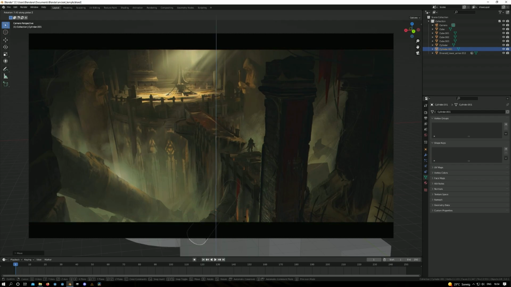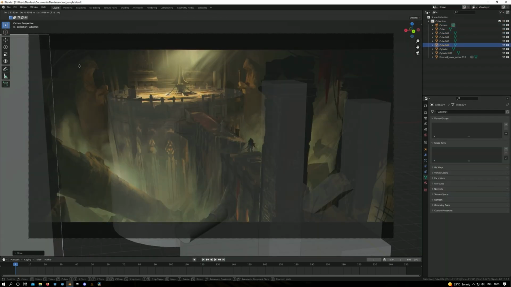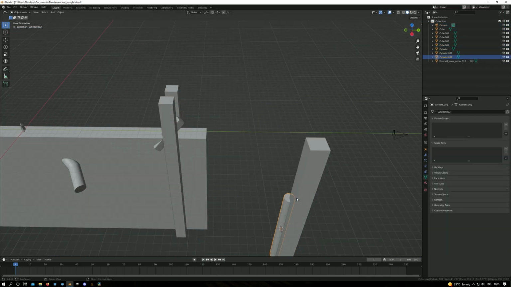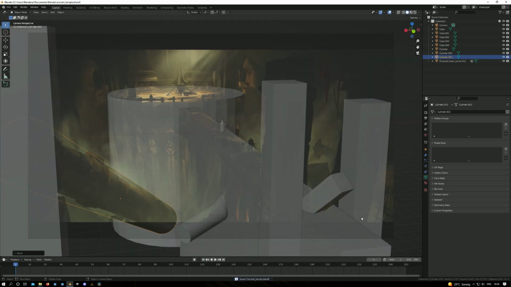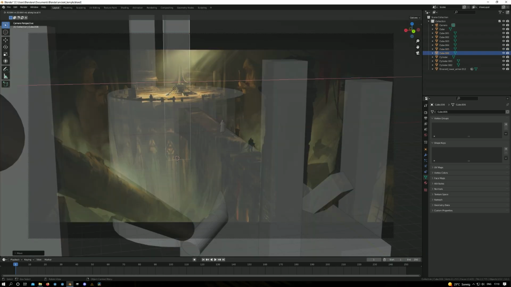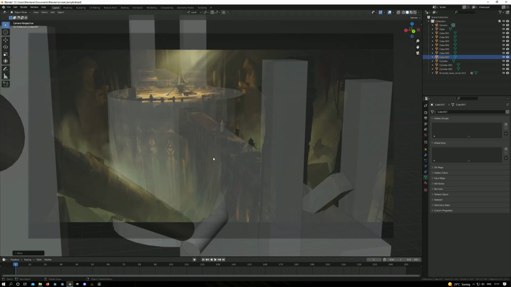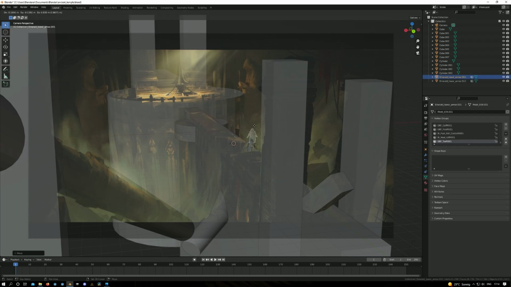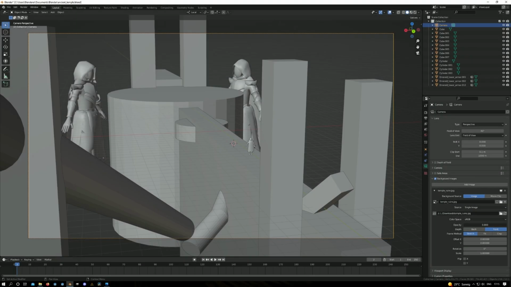To make things look right and to have correct scales in the 3D environment, we require some back and forth between camera and perspective view. We need to move things around, resize them and compare them with the concept art again and again and so on. But in the end, we will have a rough blockout of our scene which we can iterate on.